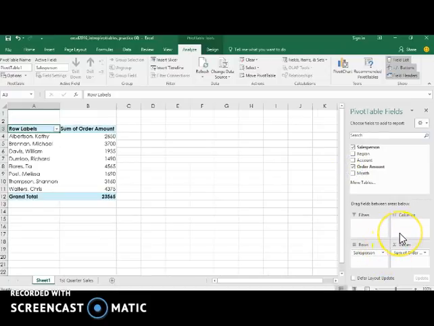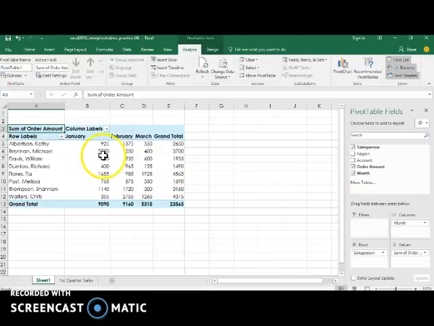The pivot table will calculate and summarize the selected fields. In our example, the pivot table shows the amount sold by each salesperson. You can even add a column as well. Let's say we add month to the column, so we drag and drop month to the column, and we can see our table has changed to salesperson in rows and the month in columns, and each month has an order amount for each salesperson, which is very convenient and very useful to analyze data in our worksheet.